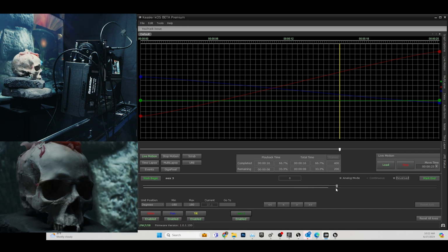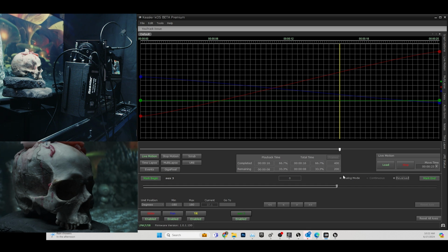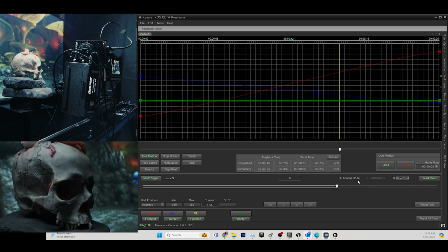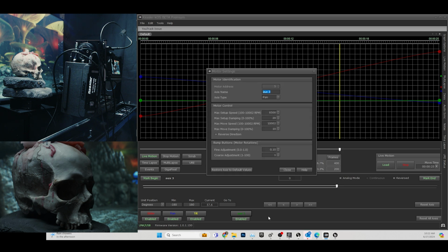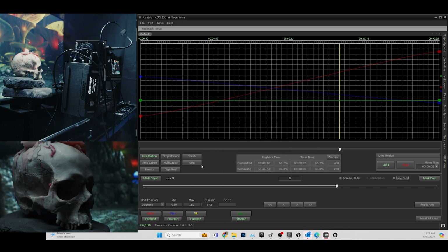So like I said, the frame rate, all that's kind of beholden to the low-end graphics card that I have on this setup, but I never use this setup for real time. This is only for stop motion. So moving forward, I'm going to have that renamed, and we are going to go through and I'm going to show you everything that we've got to do to set this up, and we're even going to do some more stuff on top of that.